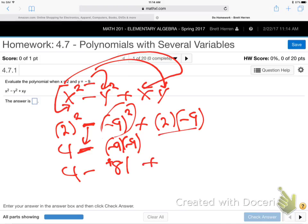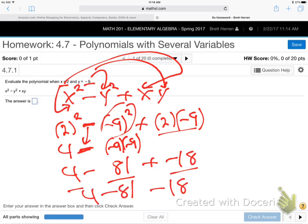Now, what about 2 times negative 9? Negative 18. A positive times a negative is negative. All right. So in the end, then, you don't need this little plus on the 81. So it's 4 minus 81 minus 18. You know, plus a negative 18, that's just minus 18. If it bugs you, you can just write minus 18 if you want, if you prefer it that way. It's just whatever sign's in the front. So just do that. You use your calculator. 4 minus 81 minus 18, is it minus something like 95? Yes. Minus 95. Is that good? Questions on that?